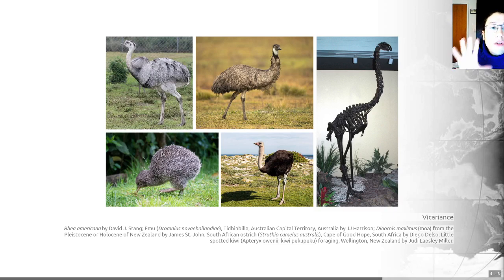But those were found in New Zealand. So these are creatures that are not able to fly, but are scattered over a whole range of different continents. And the reason for this is that the group arose in the late Cretaceous when all of these continents were collected together. As the southern continents drifted apart, they carried their flightless bird species with them, which then speciated and became quite different to form the different birds that you can see on this slide today.